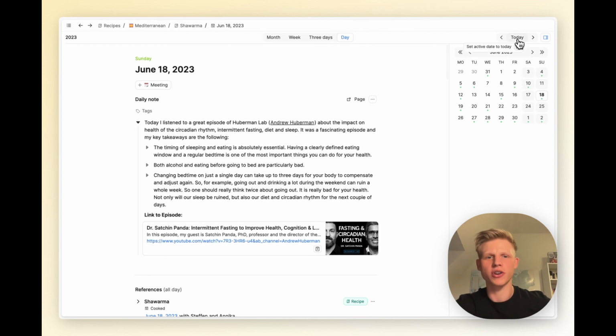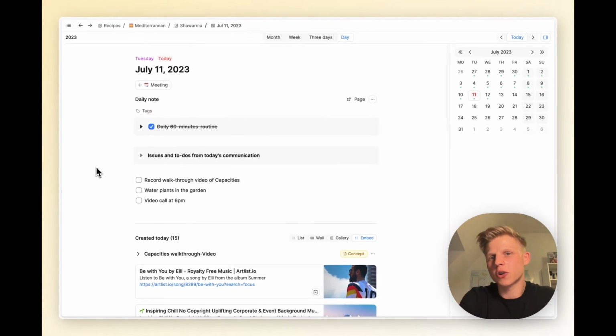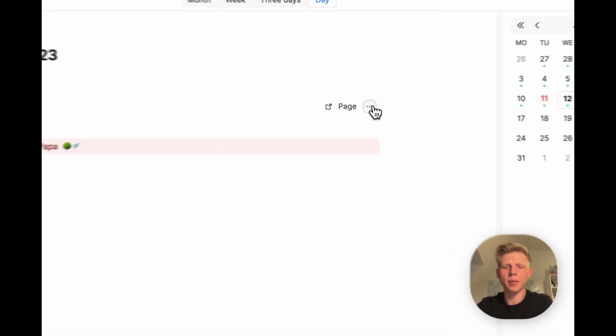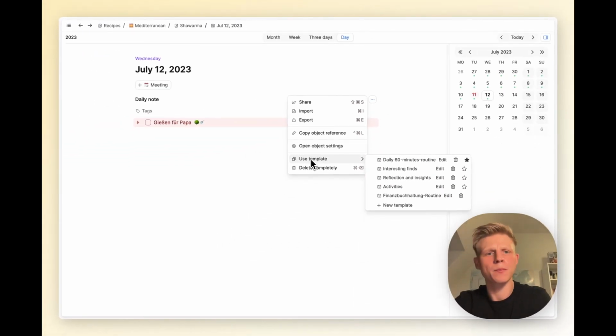And for this, I'm going to jump to today. So in addition to what I just showed you, daily notes are great to jot down a quick to-do list of what you want to achieve during that day. Write down thoughts and ideas, interesting snippets that you encounter throughout the day, and review your day, write down some reflections, and so on. What's also possible is to define templates for things such as a daily routine to then apply them for this day.